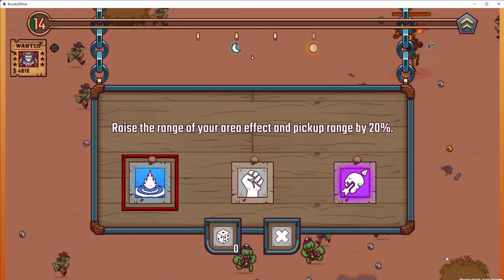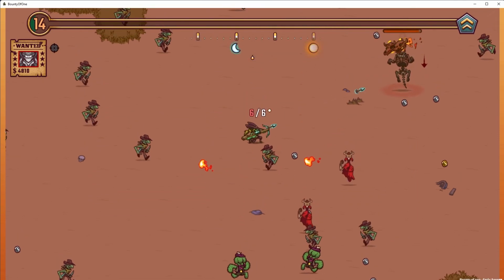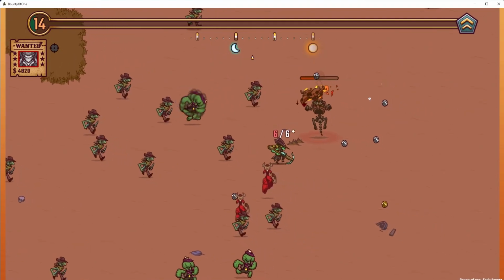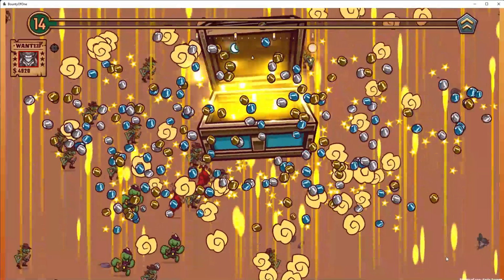Let's see, what do we got? Oh, critical's doing 150% more damage, so it brings us up to 450% damage. 30% of our shots. Yes, yes. I got a deputy. Wow. Must have got him with a critical shot.